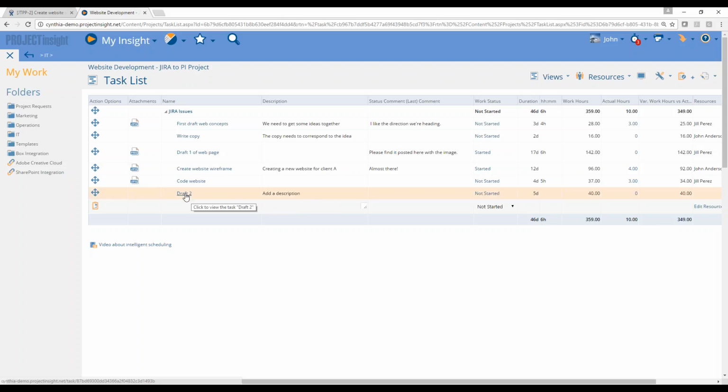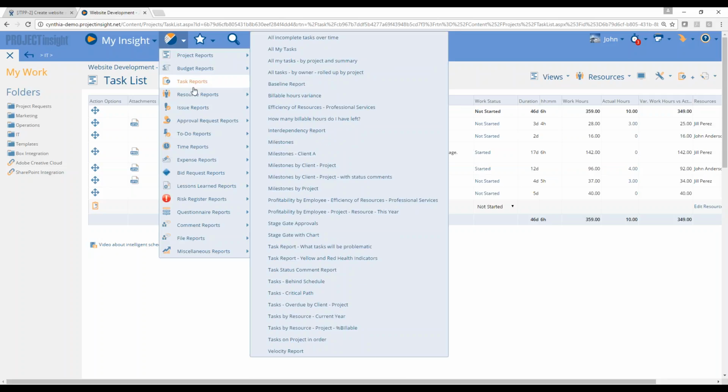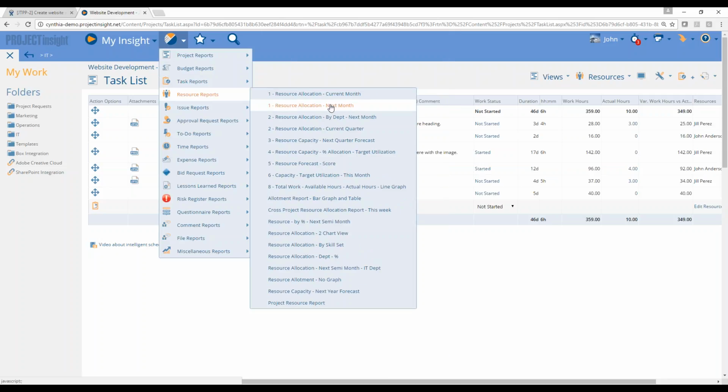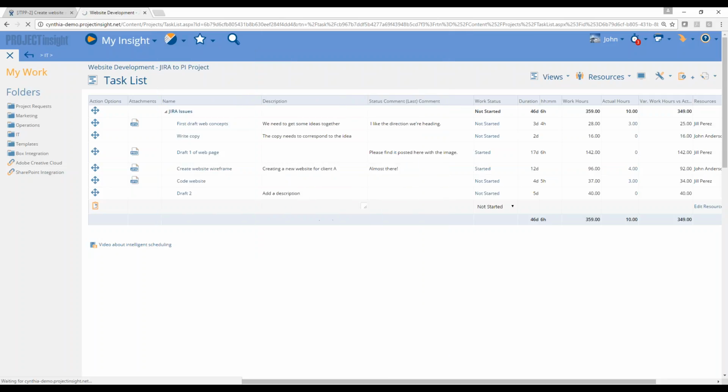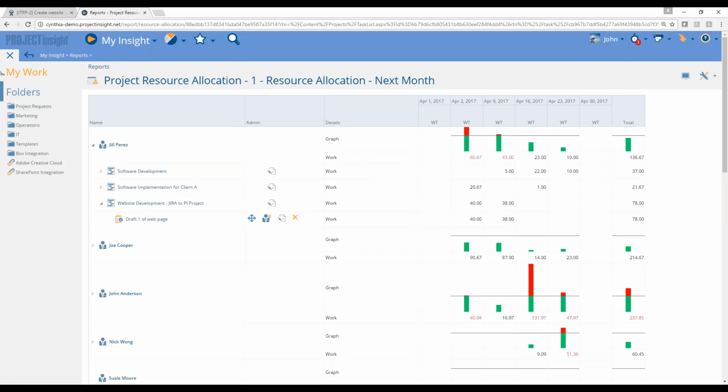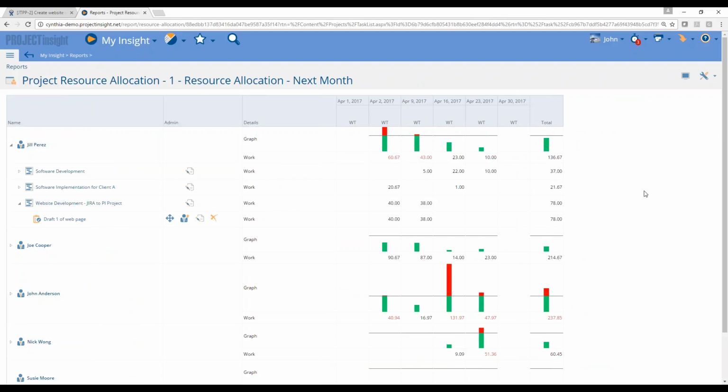Now the cool thing too is you can aggregate all of this data. The real objective here is that we want to pull all the work in that's coming from JIRA, and we want to be able to express that into our different reports. So one of the most valuable reports that our customers use is our resource allocation view. I'm going to collapse that left side to get a little bit more room. And this is our cross-project resource allocation view.